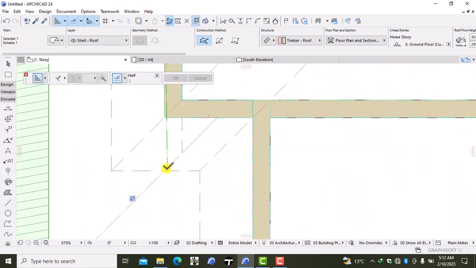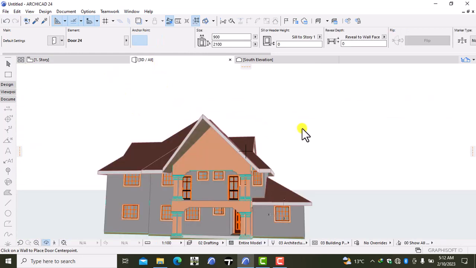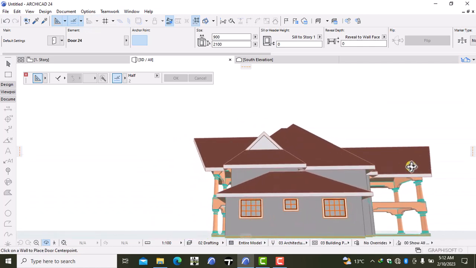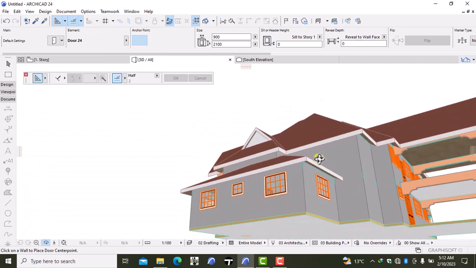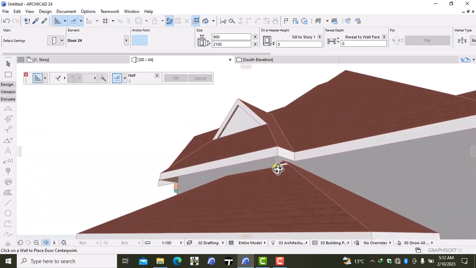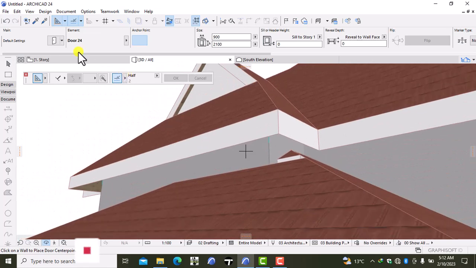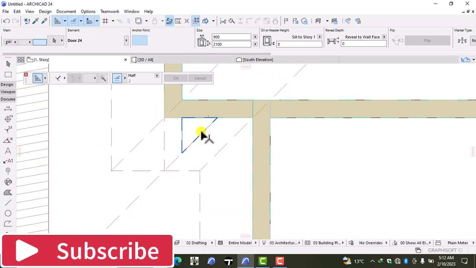Get the same, that edge over there. Go to 3D. Just edit this. So there is a plane over here that I think I should get rid of. Maybe get my first story. This plane, just delete this.